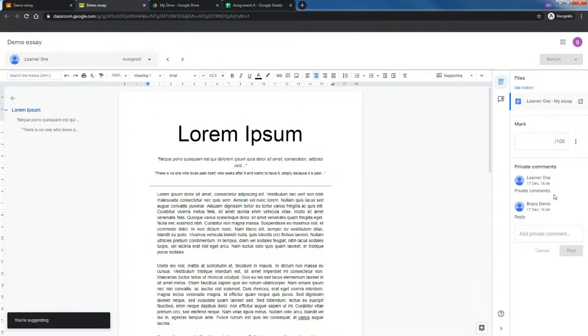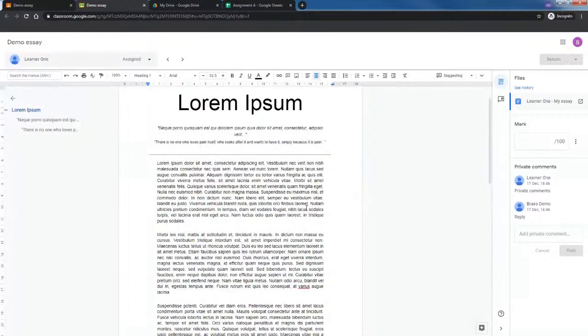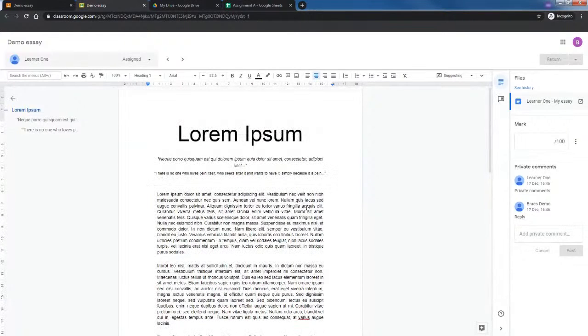So in Learner 1, I can see any private comments that have already been made. That might be useful if I've given them some support, and I need to be able to remember that. And when I come in here, I've got certain options. Now, I'm quite fortunate. I've got a big screen here, which lets me see the menu on the left-hand side, the actual work in the center, as well as comments and my ability to do marking on the other side. If you've got a smaller screen, sometimes this can all get a bit bunched up.